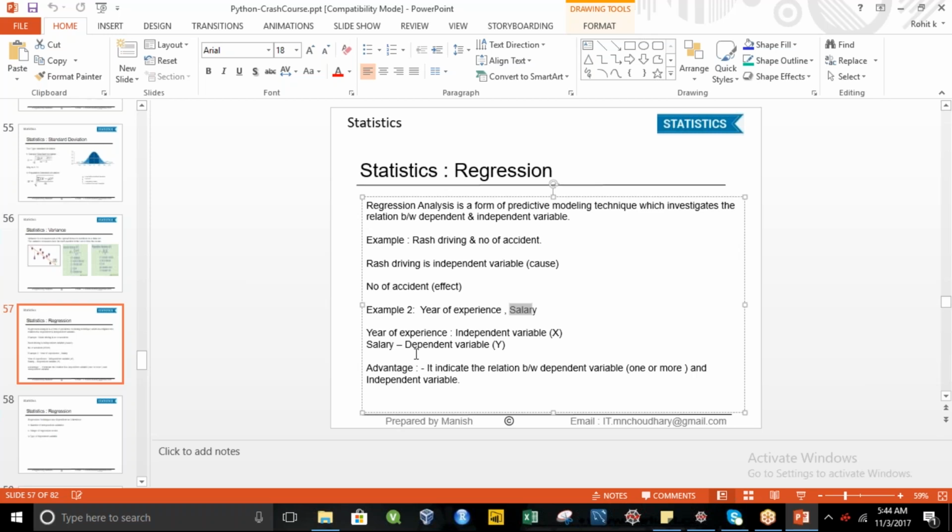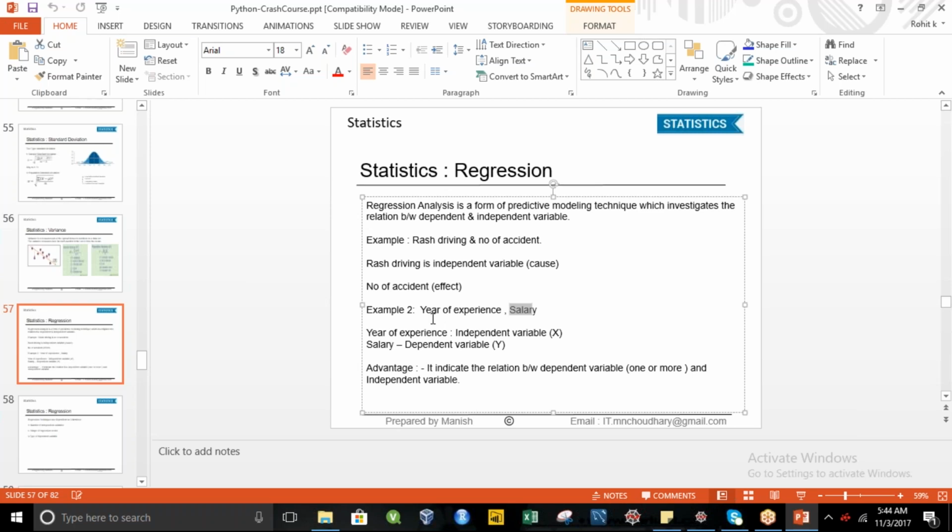Everybody should know, and it is a very interesting topic, though a little boring because it is theoretical, and sometimes you will not understand if you don't have a statistical background. But I believe you will enjoy it. I will help you with the ground-level work, and once we go for purely coding, all your doubts will be cleared. So today just listen carefully. I'm going to give you a small example so that it will be helpful.